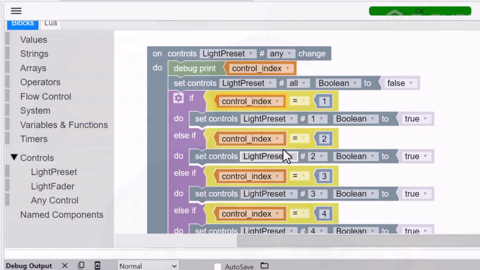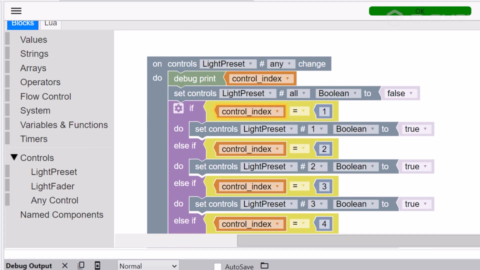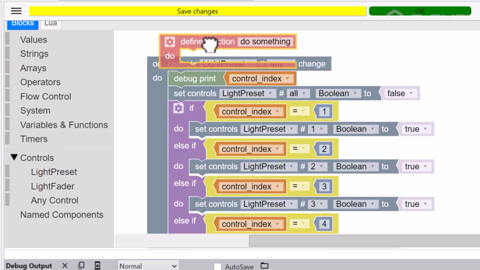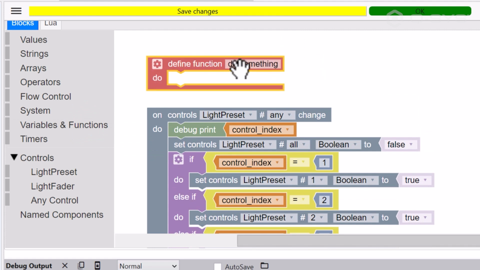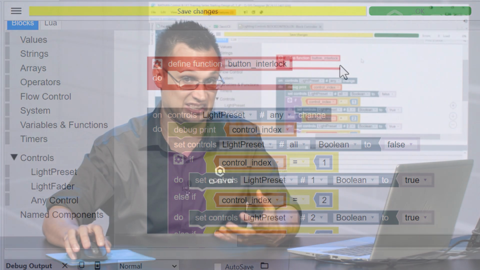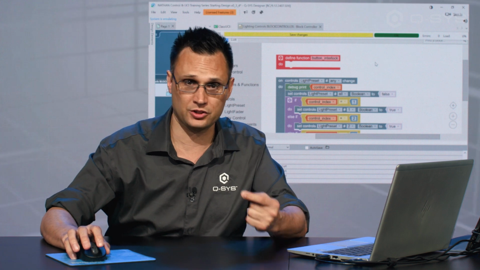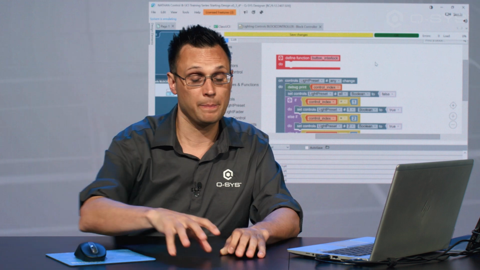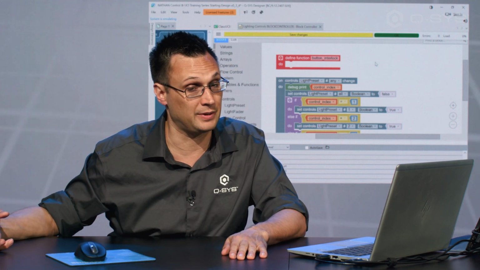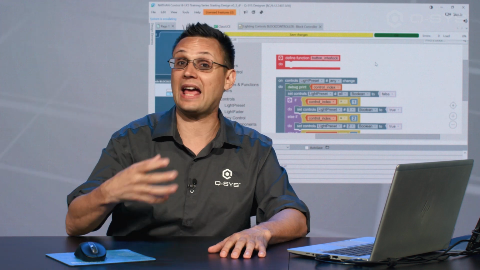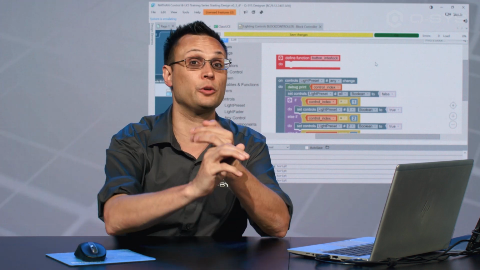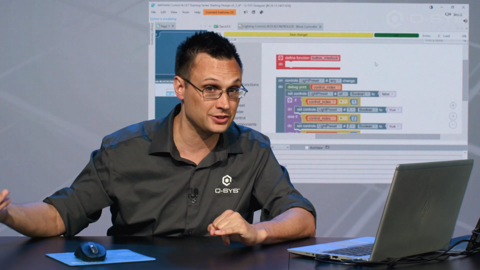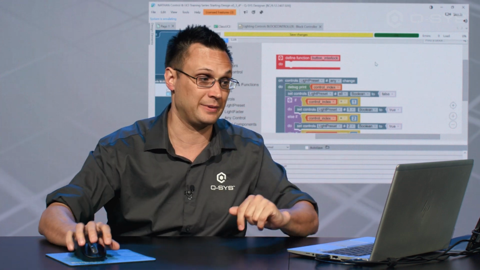So let's just pull it out of here and turn this into a function. I'm simply going to grab a new function. This function's going to be called button interlock. And we know that in this instance, the button we want to turn on is based on the button control index that was pressed. But some other instance that might cause the buttons to be interlocked in different places will not have a control index coming in. So we need to provide an argument to allow something else to turn on the right information coming in.